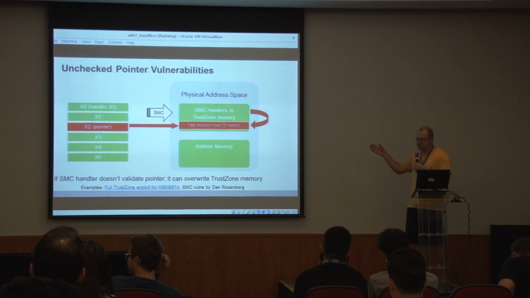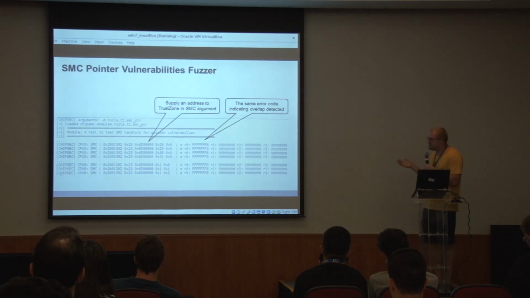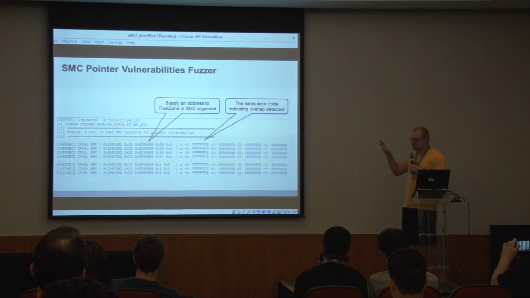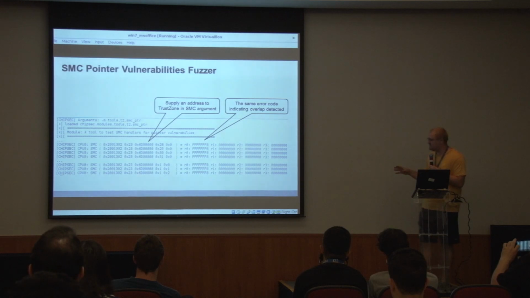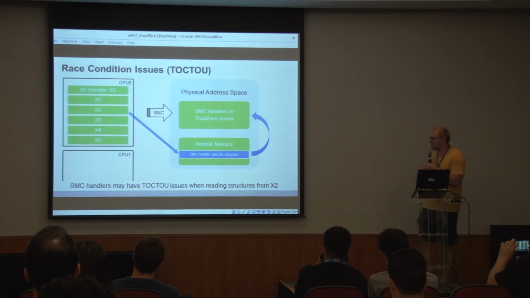And there were bugs found previously in this specific vector a couple of times in 2014 and 15. We created a hypervisor to check this vulnerability, and in Nexus 5X, 6P, and Pixel, there are really good sanity checks, so that vector is not really easy to find a vulnerability in. Then another vector in ARM was the double fetch or race condition.